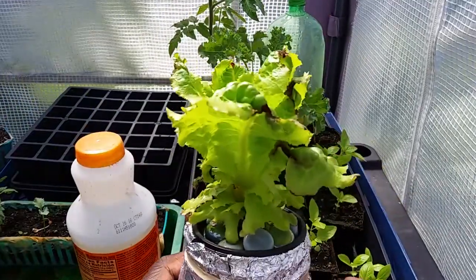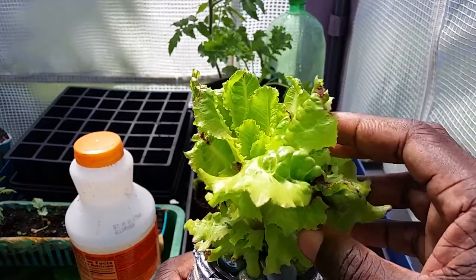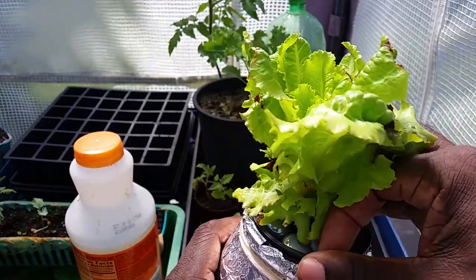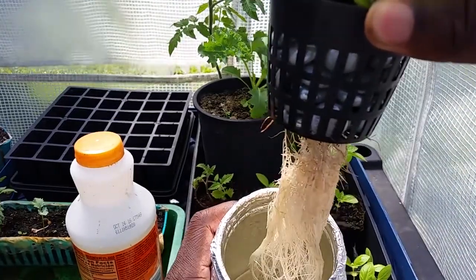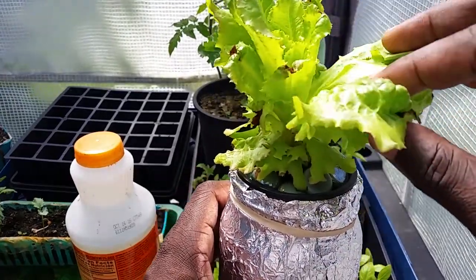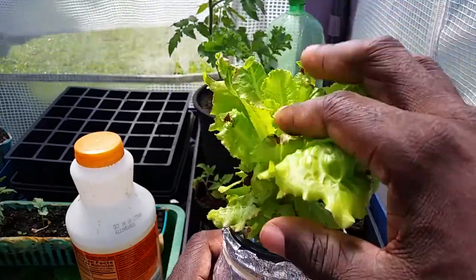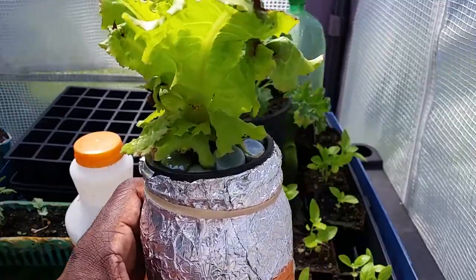This was the original experiment — some red leaf lettuce, which is kind of still green at the moment, but it's working beautifully too. Lettuce really works in this system. Look at that. The water is kind of low there, so as it takes up the water, it just grows out. I eat from this almost every day, take a couple of leaves, and it grows as though I didn't take anything.